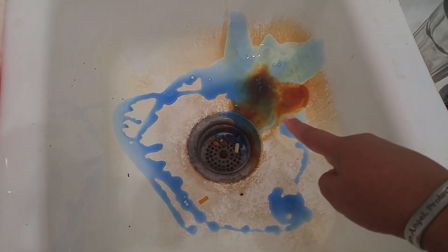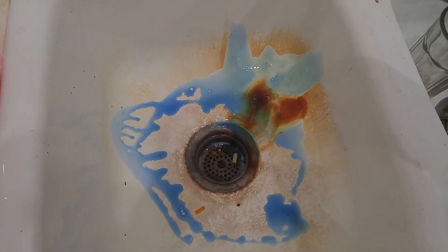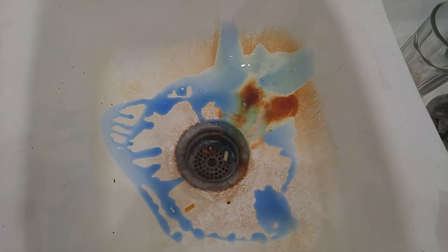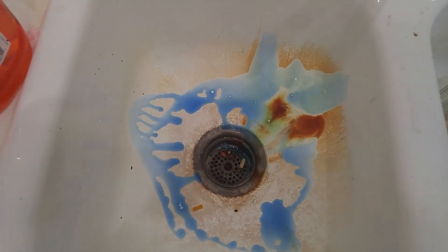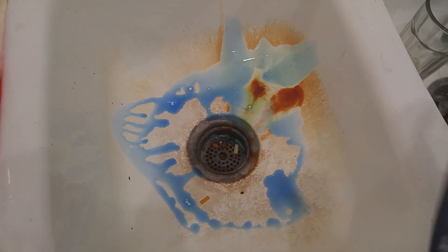You'll start to see that it's breaking up and it will clear up your sink. Now of course it doesn't stay that way because with this sink it still drips, so it's always going to kind of stay rusted there. We try to fix it, but it is what it is. As you can see, this Lysol Power Toilet Bowl Cleaner will get the rust out.